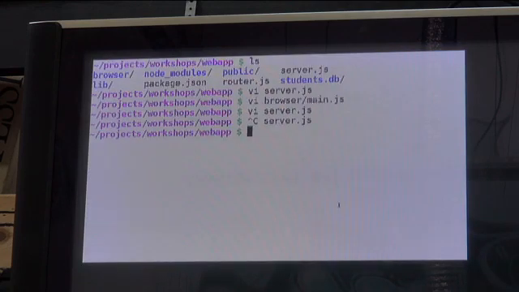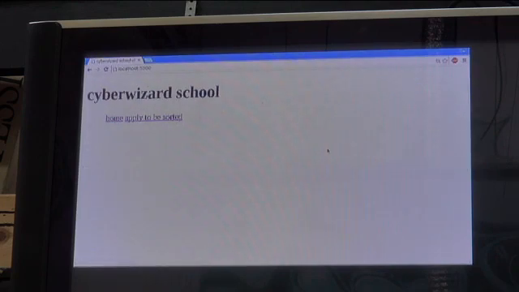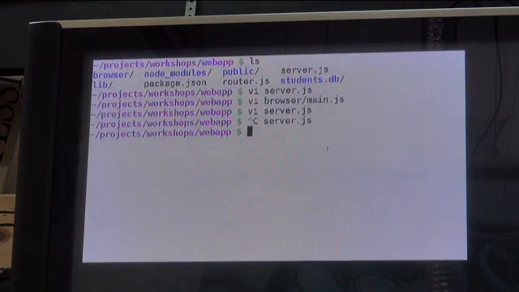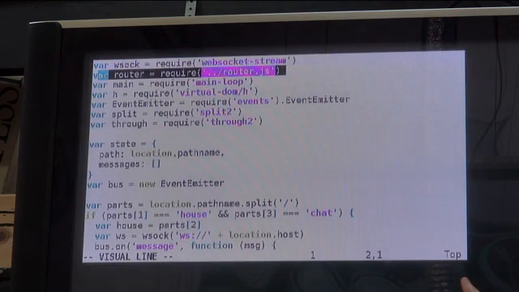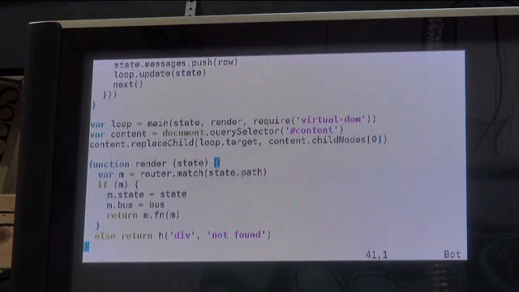Another fun thing we could do really quick is, you notice that when I click a link to somewhere else, it actually reloaded the page. I can make it not do that because I was secretly writing all of the router code the whole time so that it will run in both the browser and the server. So we're already just requiring a router in the browser. So what we can do now is check for when someone clicks a link, and re-render the page according to what was in that link. So let's do that really quick.